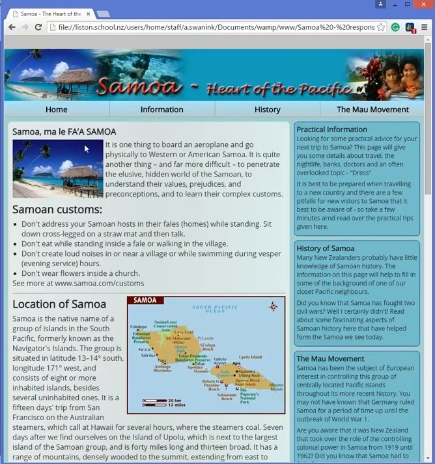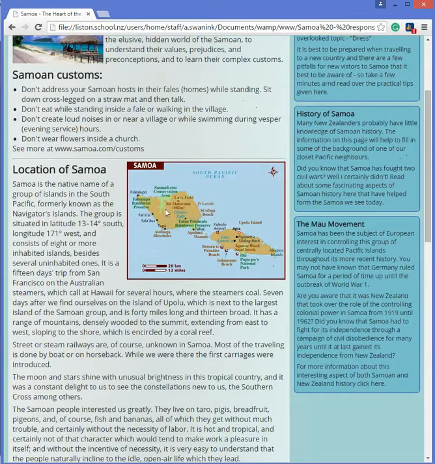Now, if you refer back to our home page, you'll notice that this Samoan Customs, I'll definitely want that to go underneath that image there. So you might recall that we did this kind of thing in another project, so I'm going to be using this clear float styling, basically inserting an empty div at the end of this paragraph and then forcing that div to go underneath anything which is floated, and this image will be floated. I'm going to use that quite a bit here.